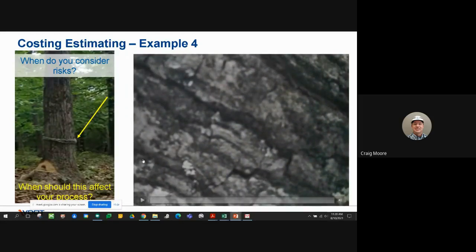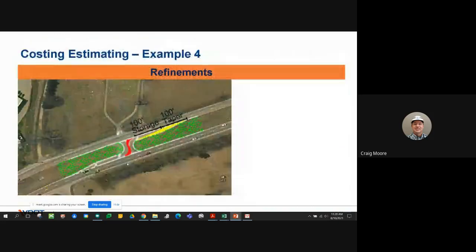Murphy's Law was out there, as Kelly had mentioned earlier, and how that plays through our process and how we deal with that. So again, we want to try and plan for those unknowns as we work through our cost estimate and try to understand those things. Sometimes we don't know what they are, but we need to be proactive in thinking out how those things may impact us.